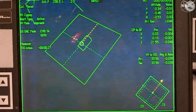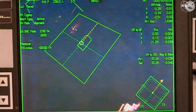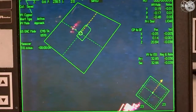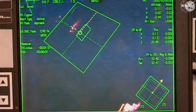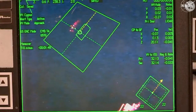Chad, what's going on at this milestone? Basically, once we get to the 30-meter hold point, we've got a relative zero velocity. At that point, the crew has the option to turn off the orientation lights. Their call on that, as well as our Mission Control Center in Dulles, will go ahead and perform state of health checks of the vehicle. It's basically our stopping point to verify everything is in the green, everything looks good before we give the final go-ahead for clearing from the 30-meter hold and taking it on into basically the capture point.